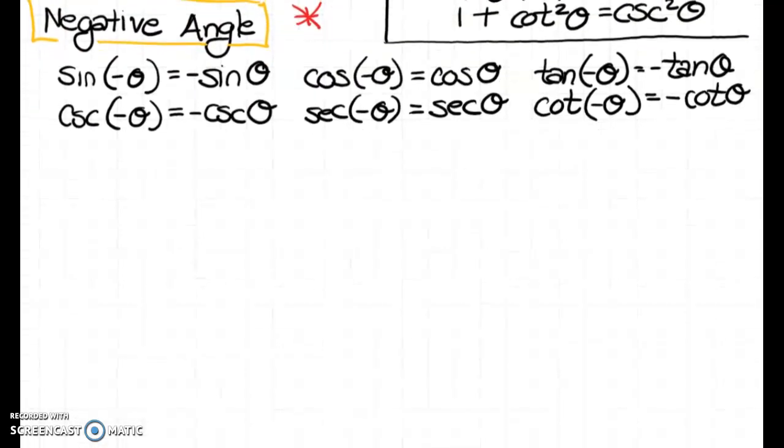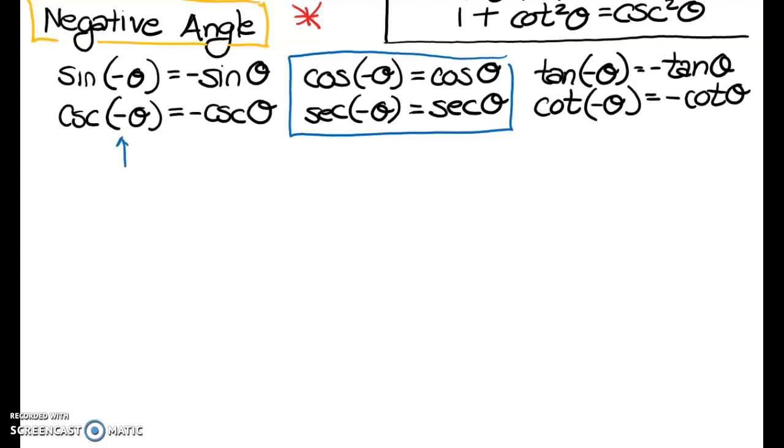So I really would like you to take a look at this middle one. Okay, these are our oddball ones. All the rest of them, if we take the trigonometric value of a negative angle, we get negative times the trigonometric value of the angle. All right, so why is cosine a little bit different?